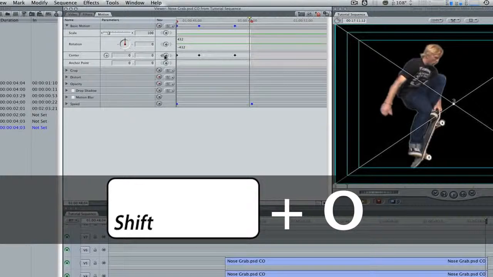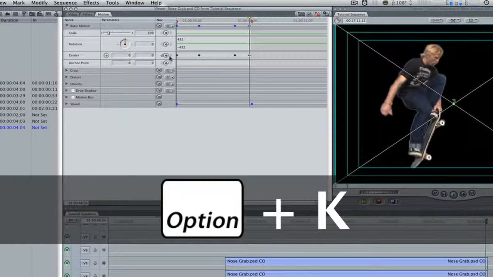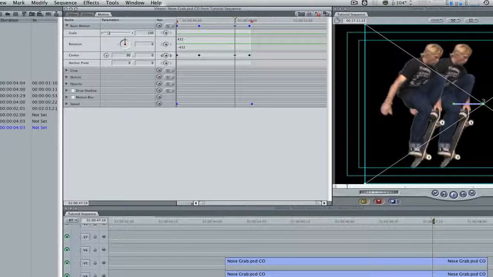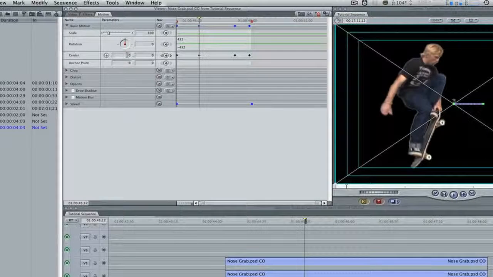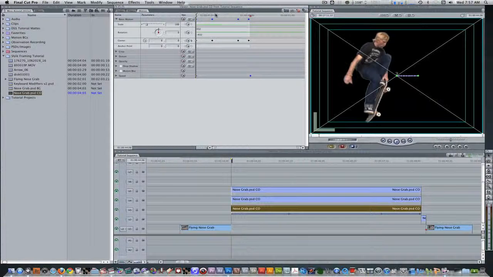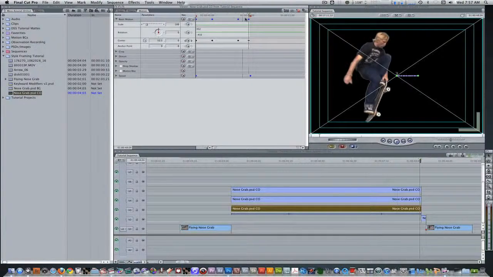And set another keyframe. So the next thing we need to do is change the value of the second and third keyframes. If you hit the keyboard shortcut Option K to go back to the third keyframe, change the X position from 0 to 90. Hit Option K again and go to the second keyframe and change the center value of the X position from 0 to 90 as well. We're going to leave the first and fourth keyframe at 0, 0. And then as you watch, it animates over and then animates back into place, like so.